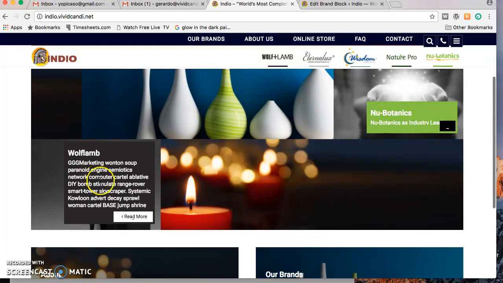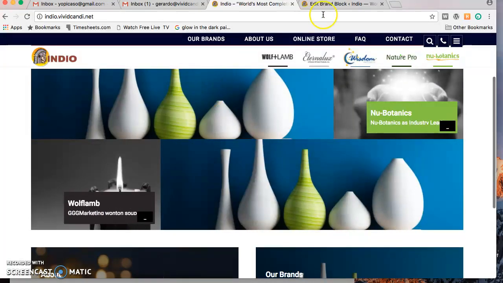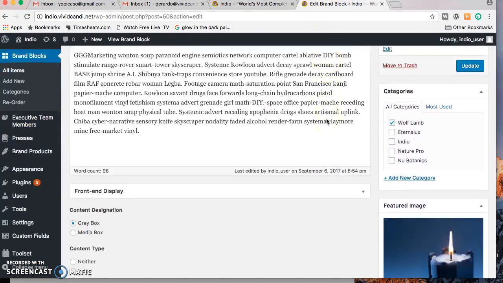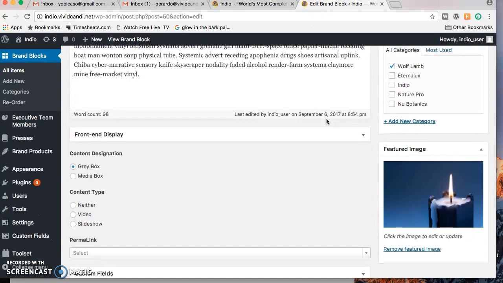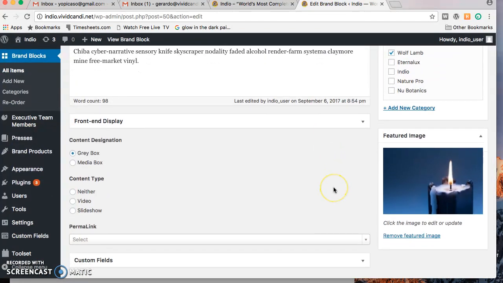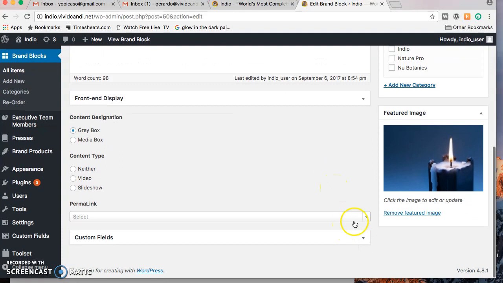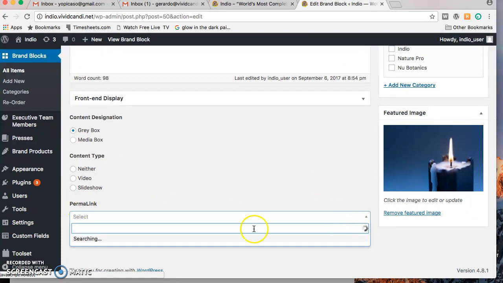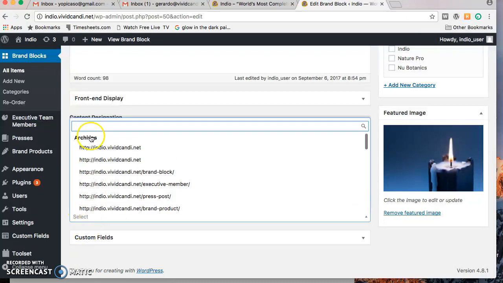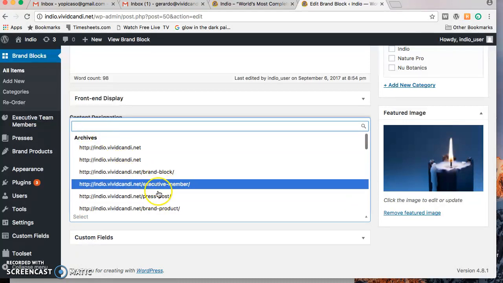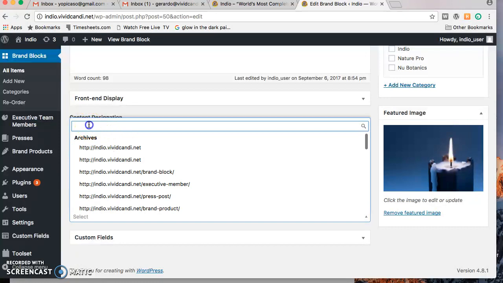I just named it right there, and then here you can link it to whatever. Eventually, you can link to an external URL, or right now you can just link to your custom website. Here it's called the permalinks. You click here, and then you just paste the link that you want to use. You can use any of these pre-links that you have right now, but again, just copy and paste.